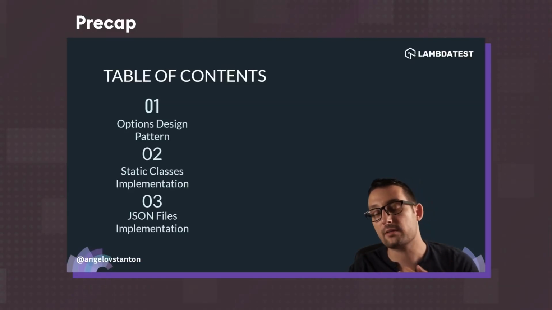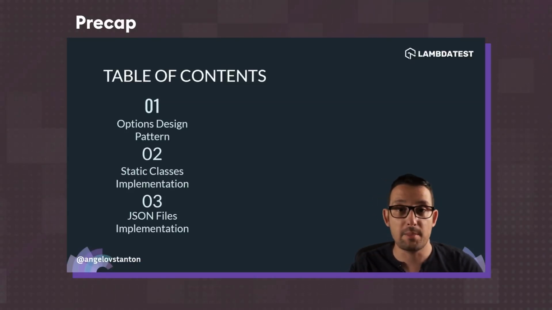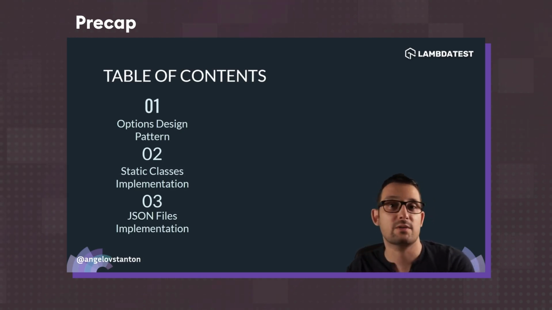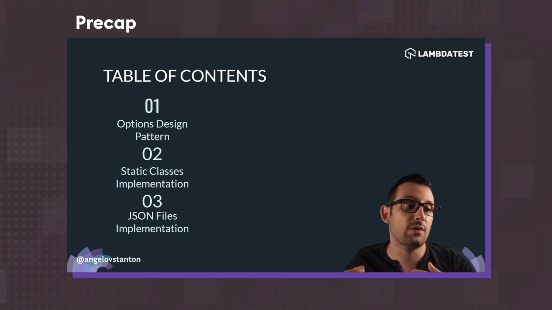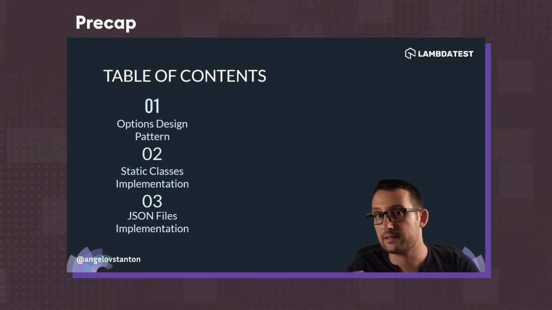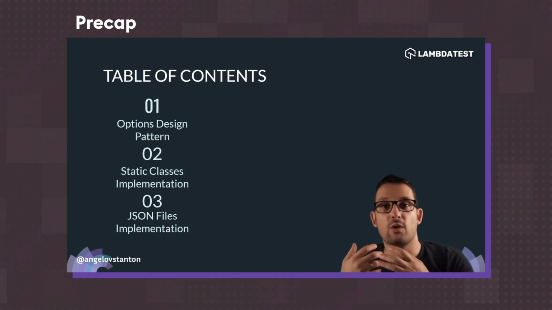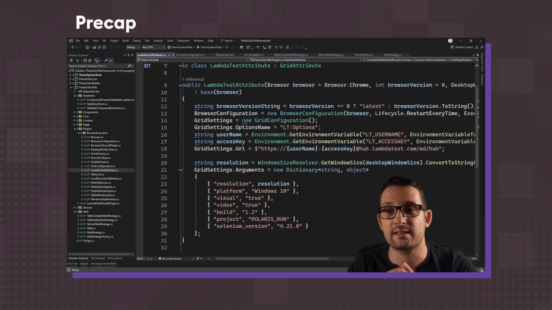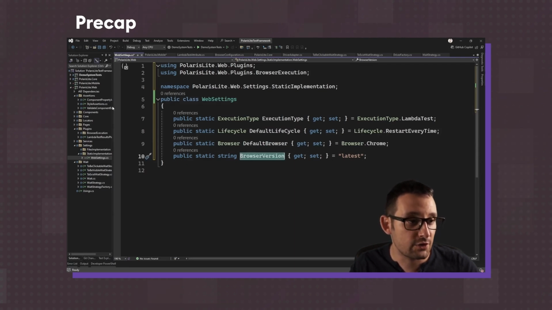Why this is important? This is important because, for example, for websites, almost always, we have different test environments. It will be a better option if you don't have so many tests, if not so many teams are using the framework. For example, if you're working in a single repository, we are encapsulating all configuration settings within this single class. We have the default browser, which will be Chrome. We have the browser version.